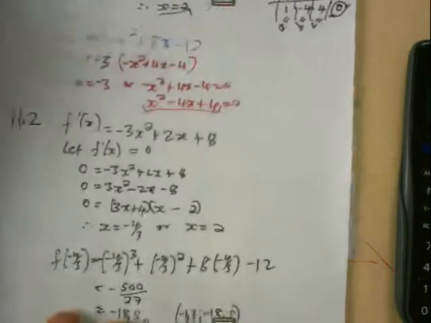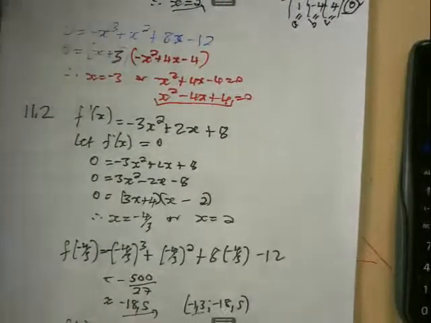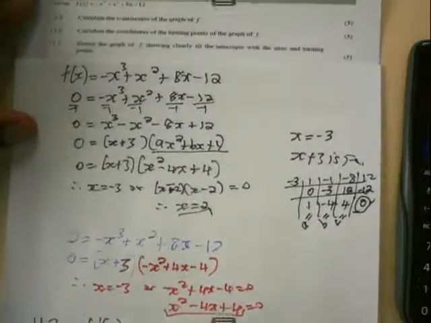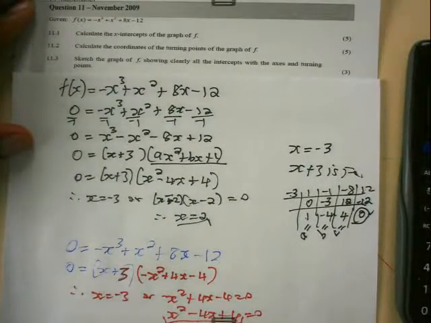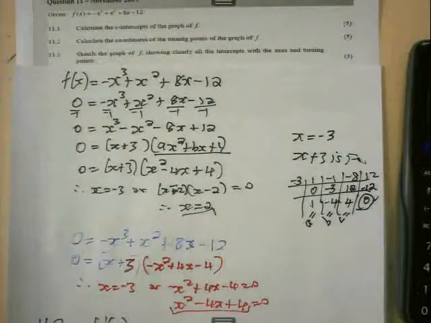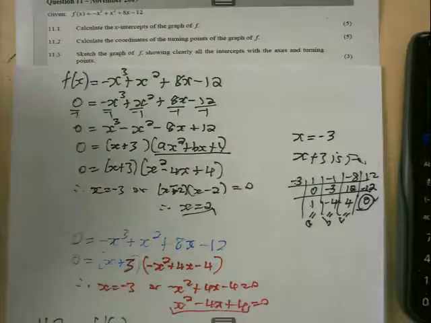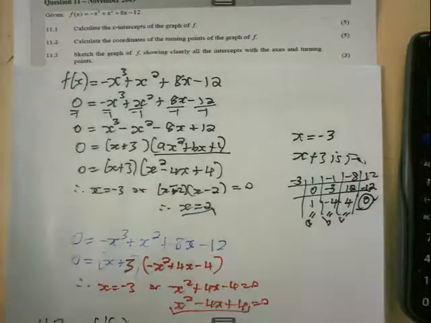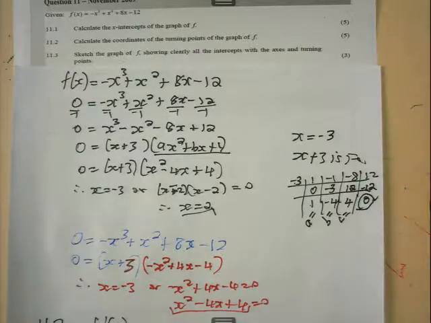Of course, let us see if this is true. 11.3, now they are saying we must sketch the graph of f, showing clearly all the intercepts with the axes and the turning points of f. It's very, very important, right? Boys and girls, now I believe we are left with plus or minus a few minutes. Of course, can you just make a sketch of this graph of f? Then we can compare yours as well as mine to see if you did it correctly.